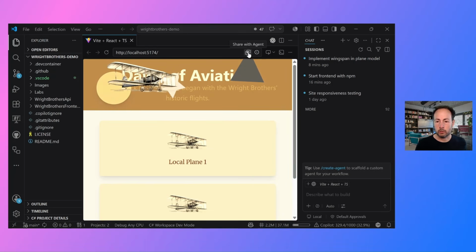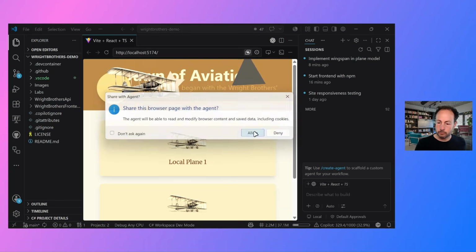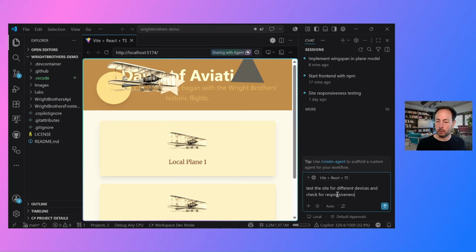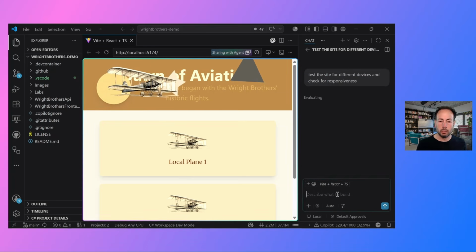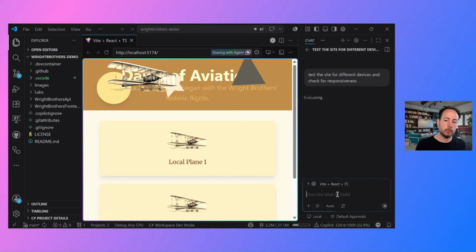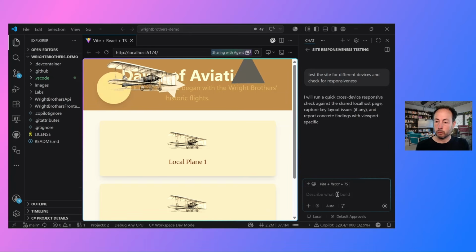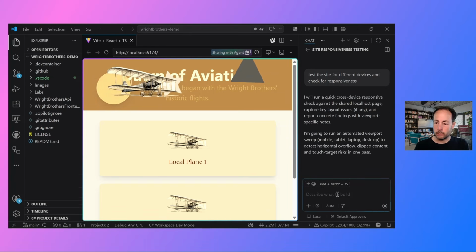Once we share this browser with the agent, we can also ask Copilot to do this for us. So I now shared it with the agent and I'm asking it, hey, test this site for different devices and check for responsiveness. Not very specific, maybe I need a list of devices that I wanted to check. But for now, this should do the trick to show you what's actually happening.